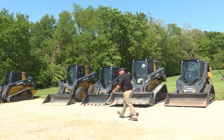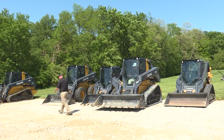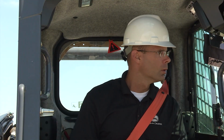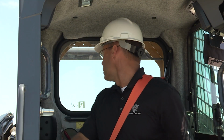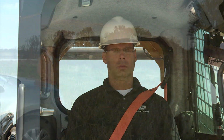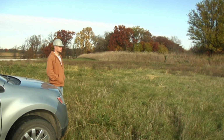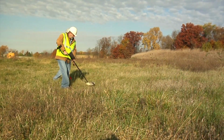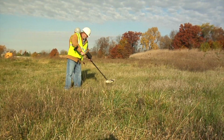Remember, you must be aware of your surroundings at all times. Be especially aware of the presence of other persons. Look in all directions before moving. Always look to the rear while backing up. Keep bystanders, children, and pets away from the machine when operating. It's wise to have underground utilities marked before you go to work. Be aware of potential worksite hazards such as overhead power lines and underground power and gas lines.